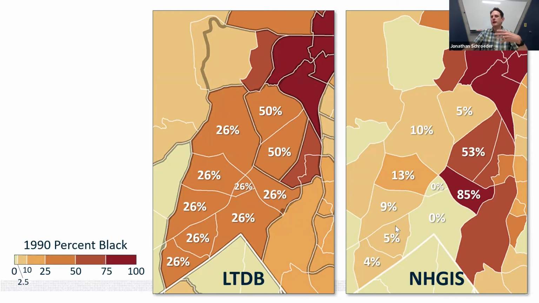So we really emphasize trying to start from the smallest units whenever you can. And we have more guidance on our crosswalk page to show how to do that. In this case, if you start with block level data, you're aggregating up from the smallest 1990 units to the larger 2010 tracts. And you get a much more accurate picture of the true segregation that occurred in this area.